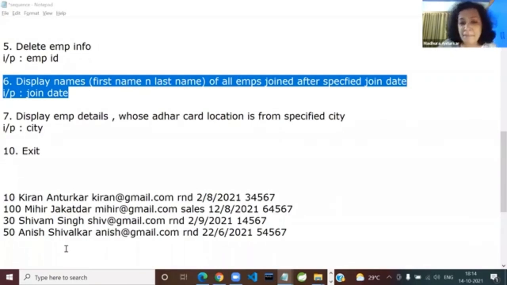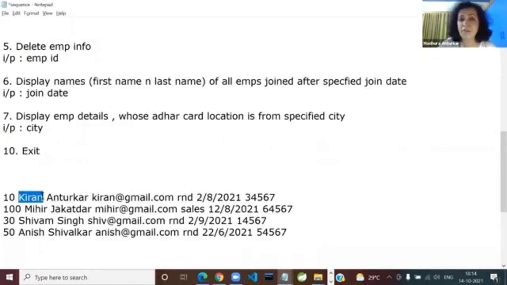If I give the join date as 1st of July, 2021, 1/7/2021, whose name should be printed?